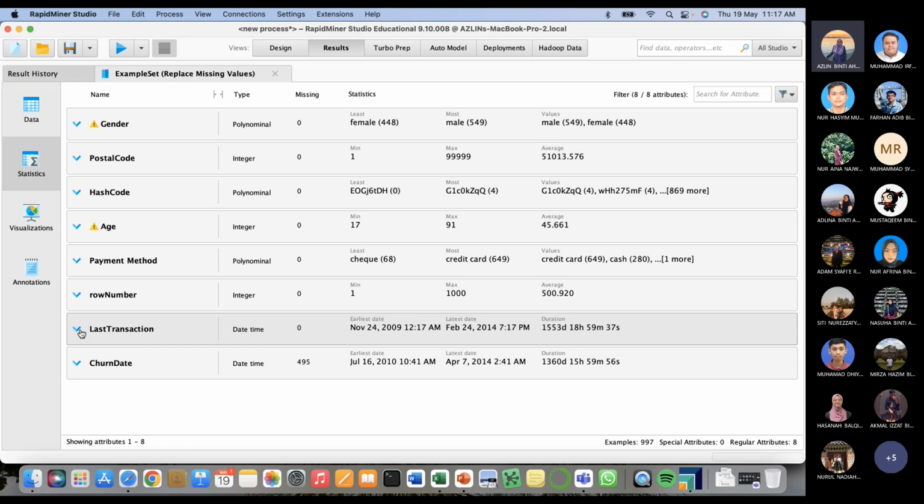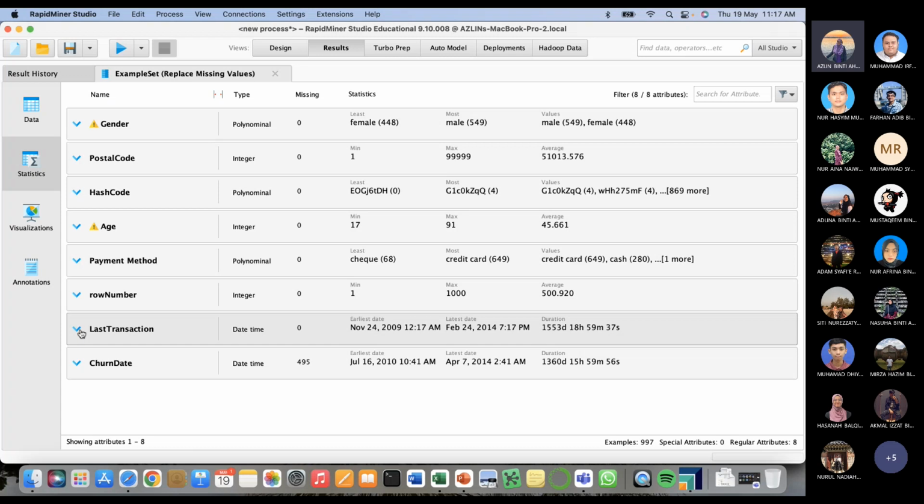Since last transaction ni is part of the attribute, bila nak masuk dalam model, dia dalam bentuk date and time, dia tak boleh nak proses, sebab model you takkan tahu macam nak ambil date, tak boleh proses date time punya format.